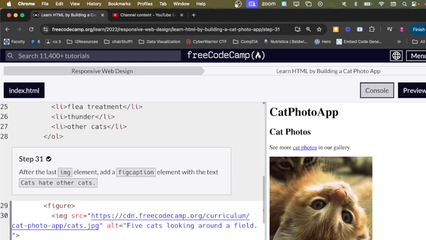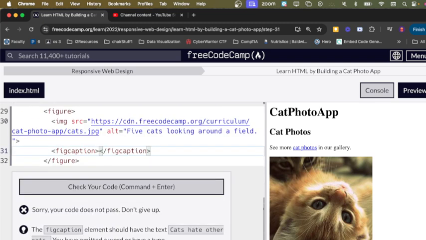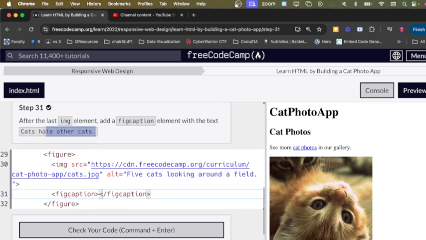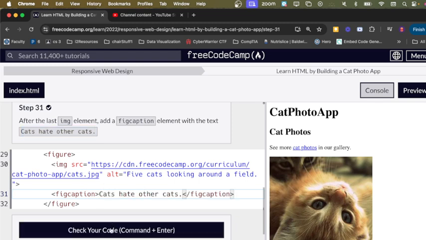Figure. Oh, they want this text in there. Okay, there we go.